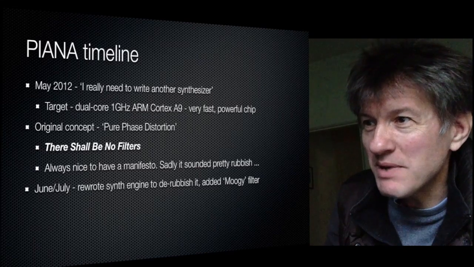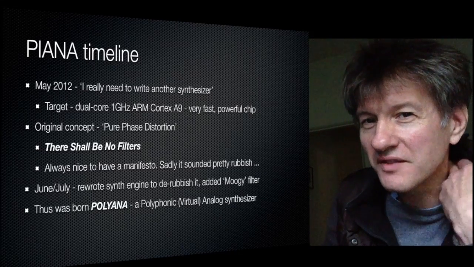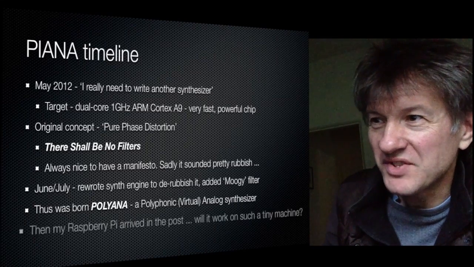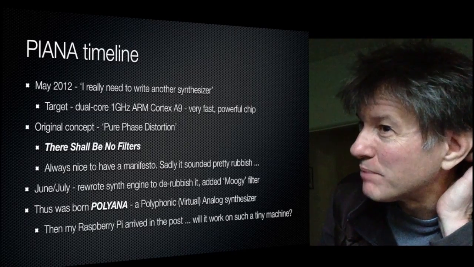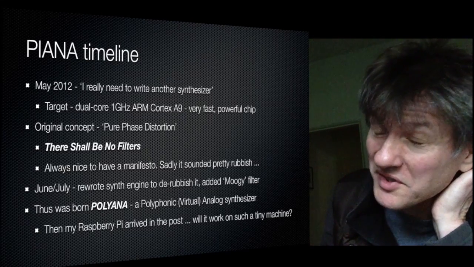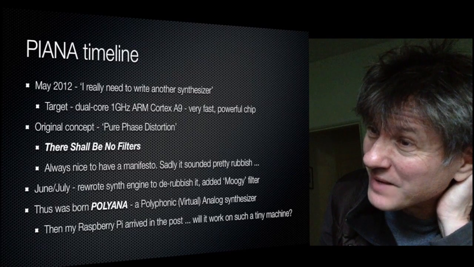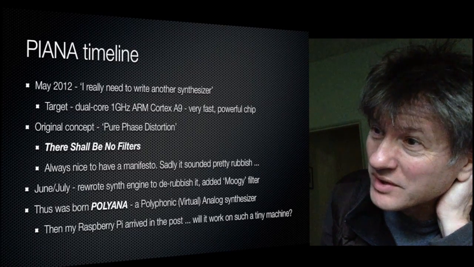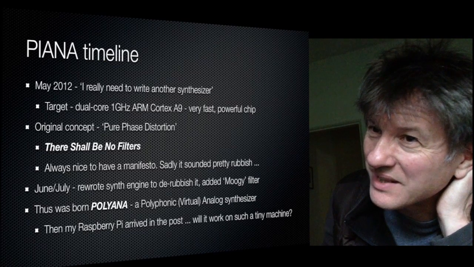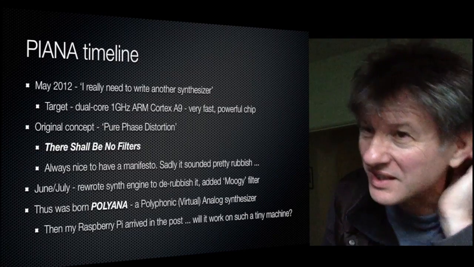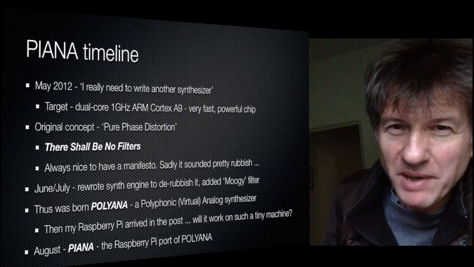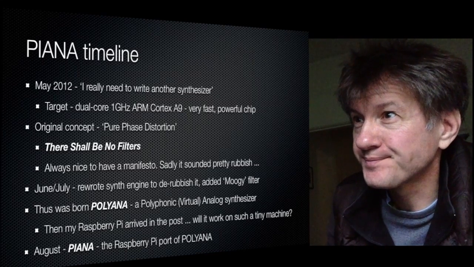My wife gave it a name, which was PIANA, the polyphonic virtual analog synthesizer. Now, I'm being a bit revisionist here: my Raspberry Pi didn't arrive in the post in July. It actually arrived in the post in May, and I did nothing whatsoever with it for several months. And then I remembered, in about August, I got this Raspberry Pi and thought, you know what, maybe this synth can be crammed into this tiny little processor. Let's see what we can do. And hey presto, the Raspberry Pi port of PIANA was born.